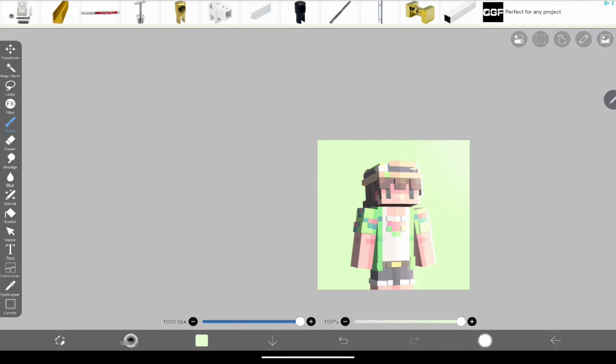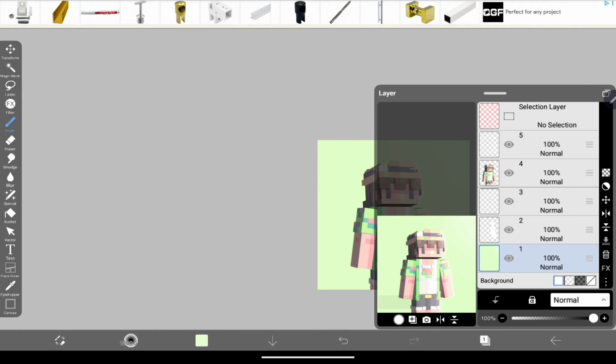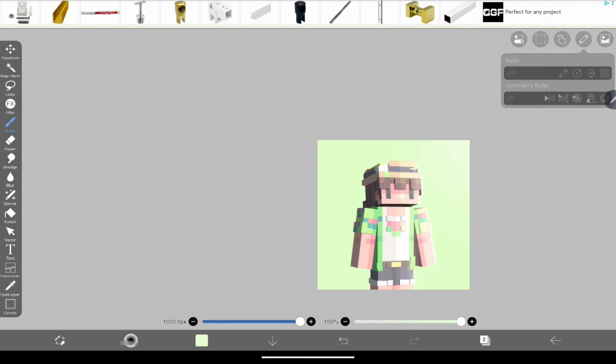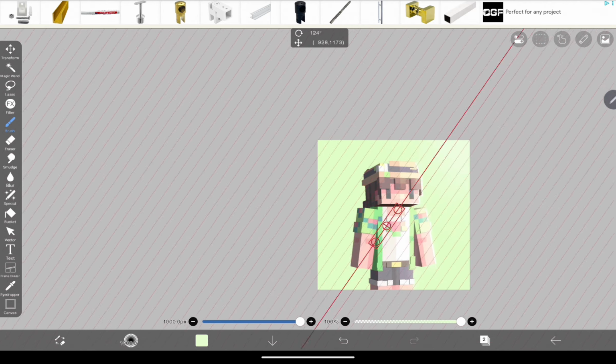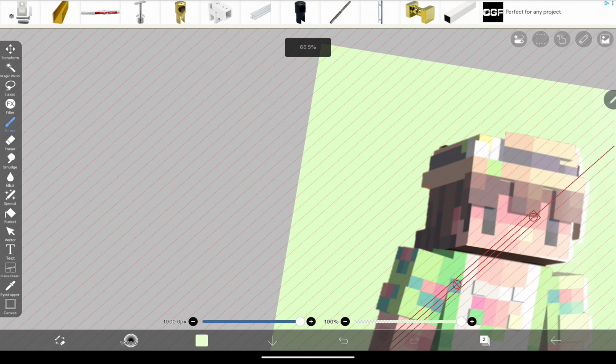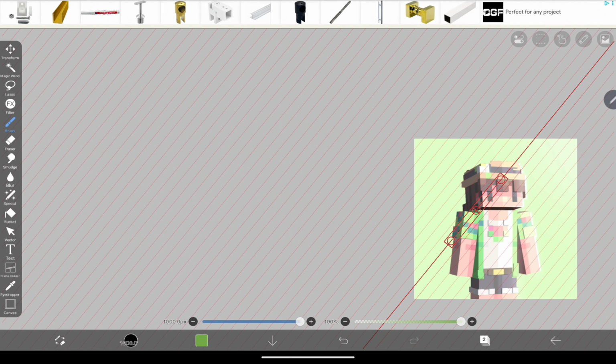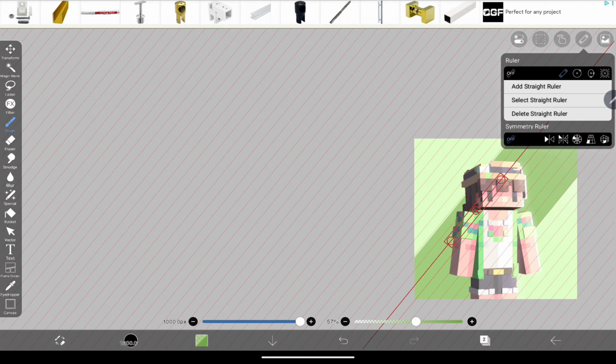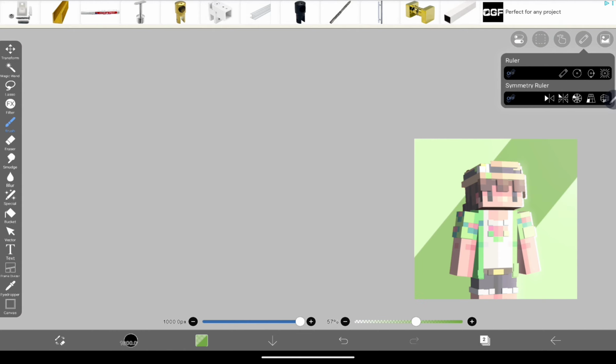Here you go. Now the last step is to put another layer on top of the background, put the ruler, and precisely time it with the hat so his head goes here, so you look at the line. Now you choose the hard brush and you put it to full maximization, put it a bit darker, put it a bit low here, and do like this. Now that is a shadow.